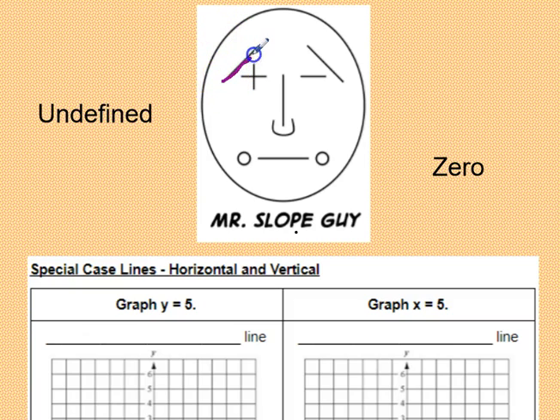Here we have positive slope, so there's the plus sign underneath. Here we have negative slope, looks like this going down the mountain, and there's the negative slope. And then we have our two special cases, which we're going to talk more about.